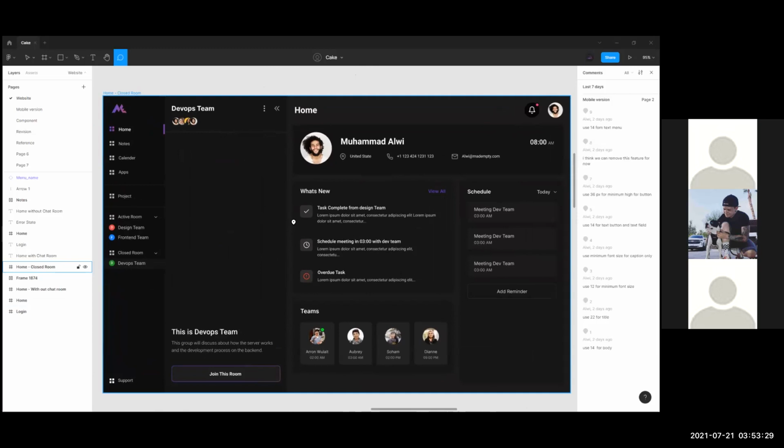Here's my question. If this is not the client side, then why would he put a join room button on this? We got confused, I guess. Yeah, I guess he's confused. He doesn't even know we're doing a client side, which I forgot about that too. I kept getting involved in the team management. I forgot about the whole client side of it, to be honest with you.